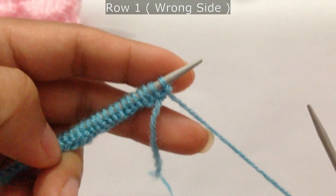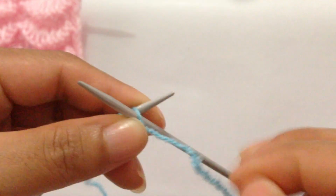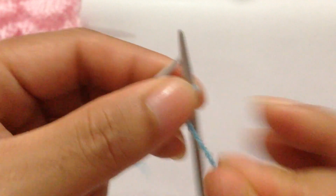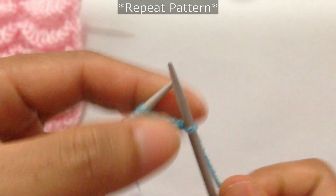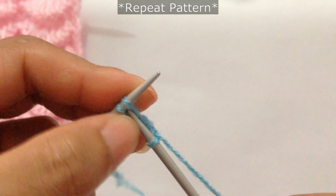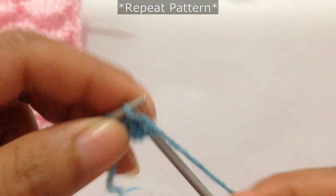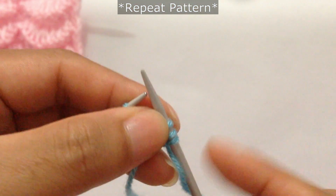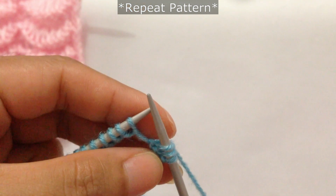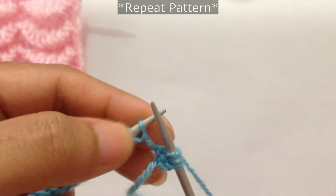So for row 1, wrong side, you purl the first stitch, your edge stitch. This is your edge stitch. And then start the repeat pattern. For the repeat pattern, knit these 2 stitches, 1 and 2, knit 2, and then we're gonna do yarn over, purl 6 and yarn over. That's the repeat pattern. So for yarn over, the next stitch is going to be purl after yarn over.